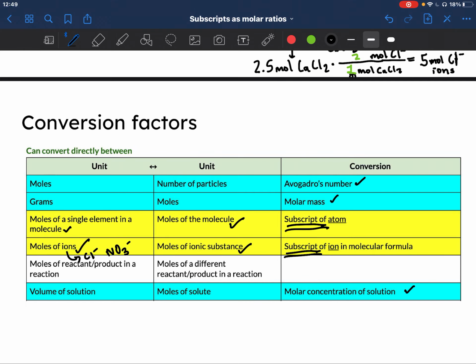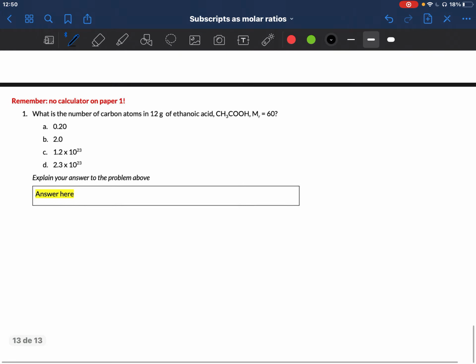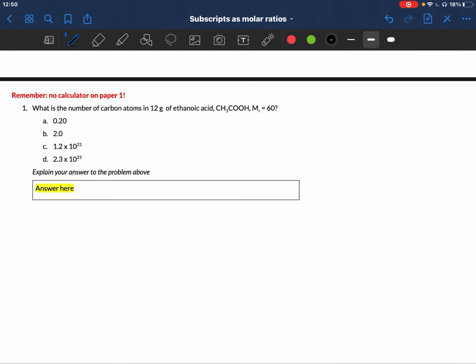Okay, at this point, you can stop the video and start doing your homework. I'm going to, at the end of this video here, go through IB problem 1 on the homework. My suggestion is that you come back to this only if you need it. My suggestion is that you try this homework problem first. Try on your own first. But I'm going to end this video walking you through this problem so that you feel confident moving forward.